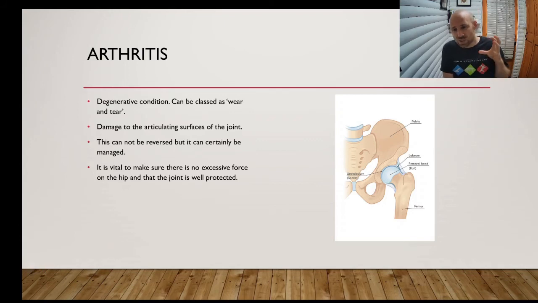But what is absolutely fundamentally vital in the case of arthritis is that we're not putting excessive force on the joint. If we know that we have a problem where the bones meet each other on the joint, it's not surprising that the tighter we make those muscles, the more clamping on the joint, the more we aggravate that. Whereas if we can actually loosen those muscle structures and allow that joint to move happier, we are going to be happier and you're not going to feel the effects of arthritis.